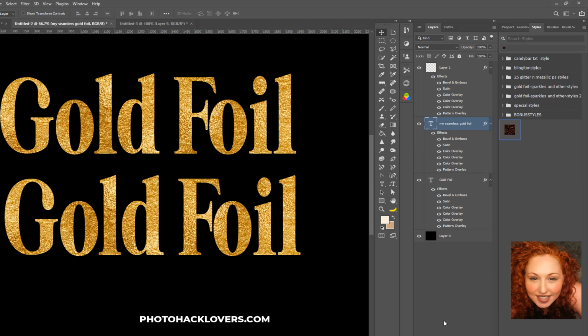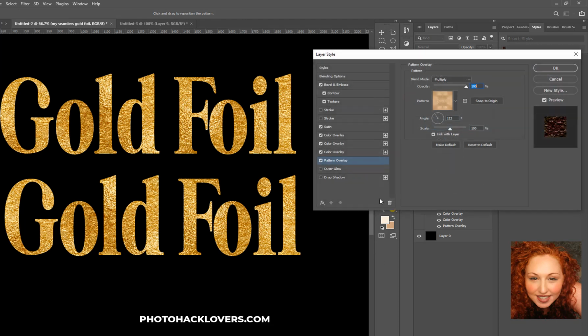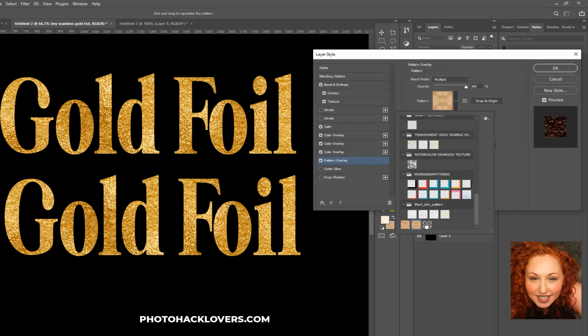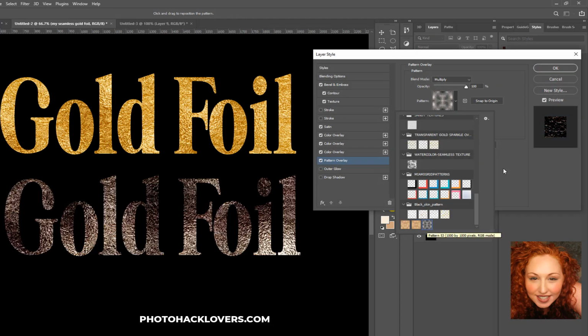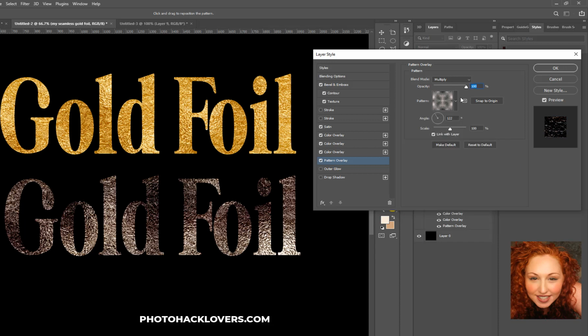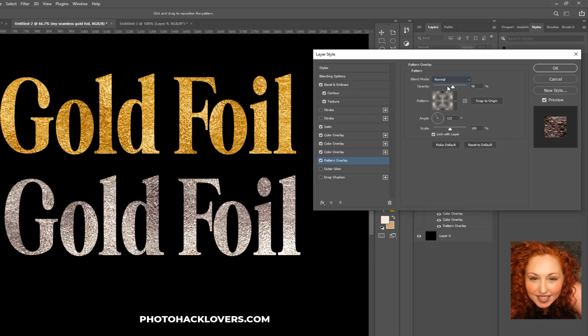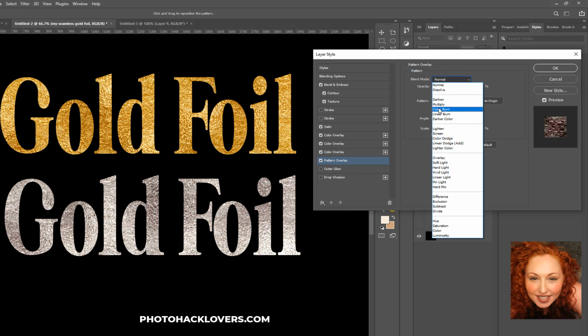It'll make it just like that, but if I change the pattern, if I go in here and use the pattern that I already used, you can set it to normal. You can set it to different colors. You can change it in different ways.